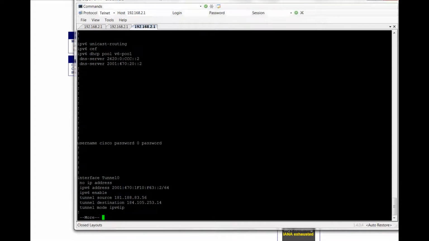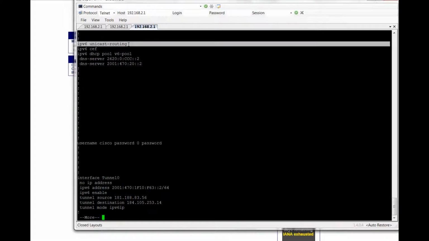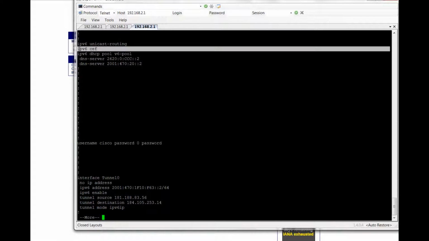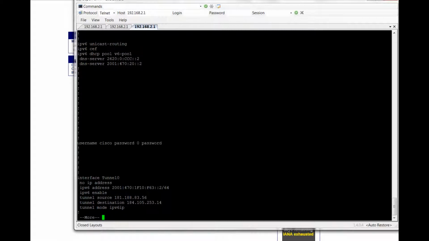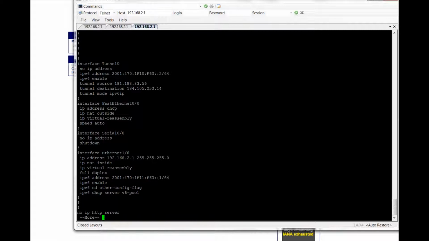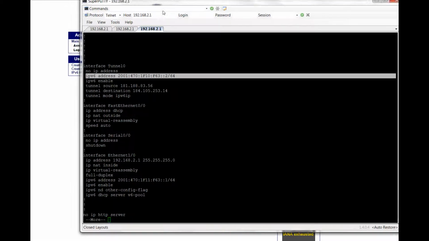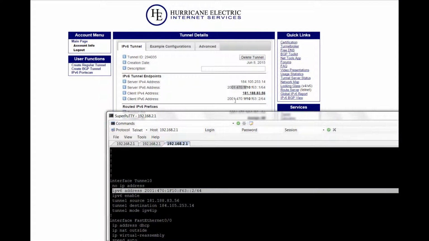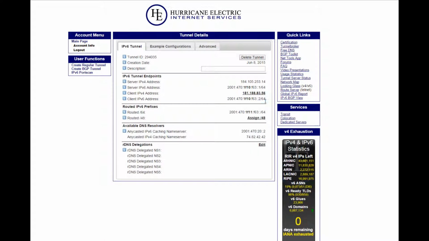The first thing you need to do is to enable IPv6 routing via this command, and IPv6 forwarding, and then we create a tunnel. The tunnel IPv6 address will be the client IPv6 address that you see here.